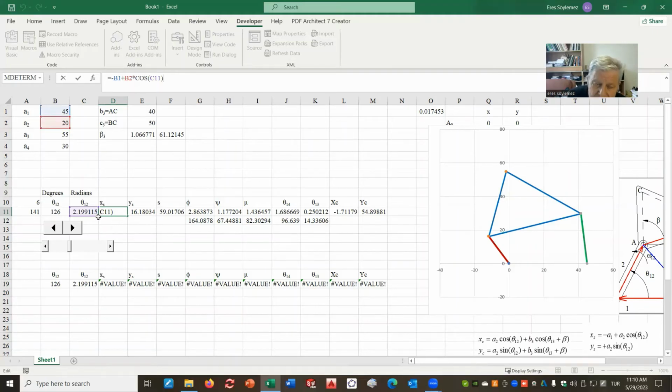Now, when I move this formula over here, I want to have C11 changed to C19, this value. Whereas B1 and B2, I must keep fixed. However, when I move this cell over here, notice B1 and B2 have converted to B9 and B10.